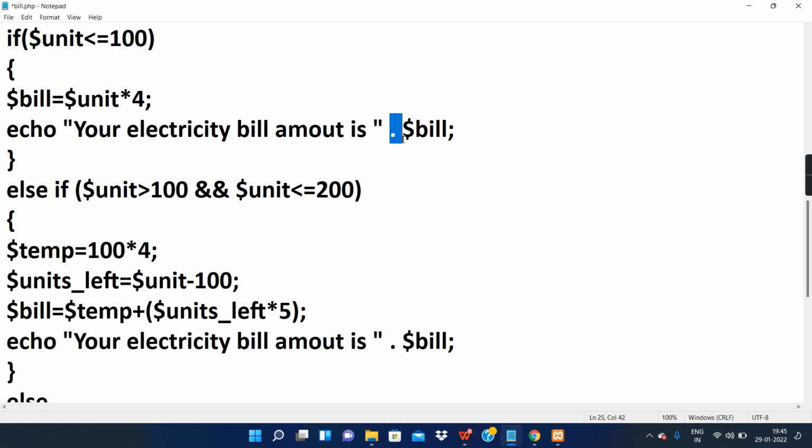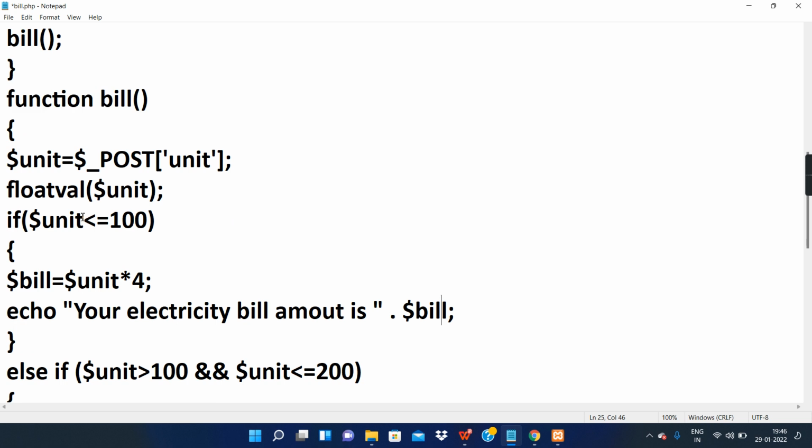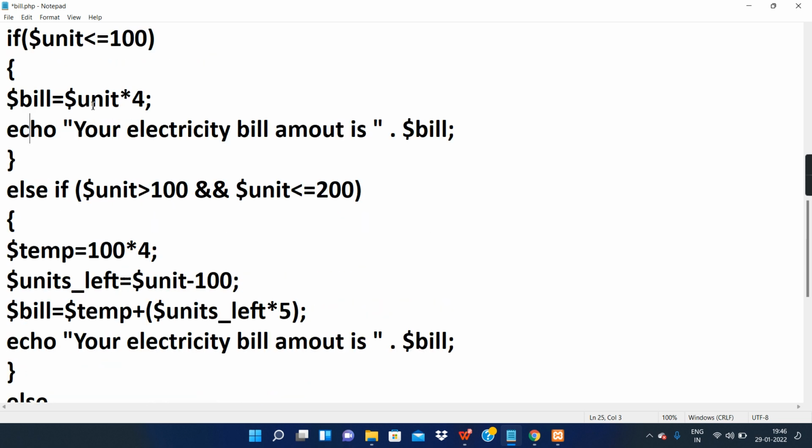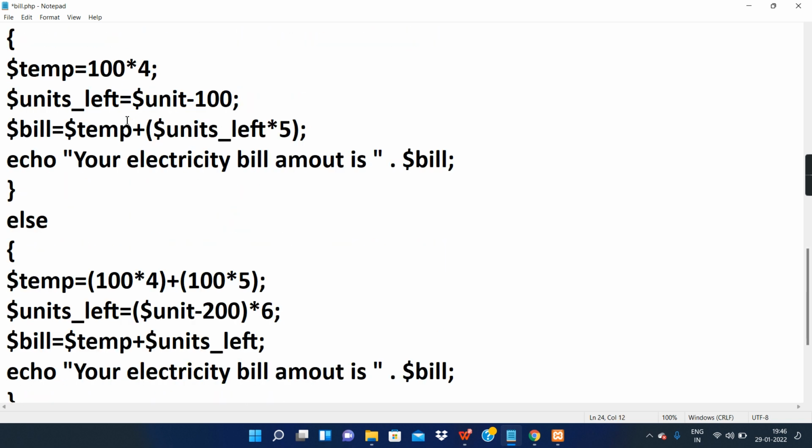So concatenation: in JavaScript, we follow the concatenation symbol as plus. Here in PHP, we use the period symbol, the name of the variable, and end the statement with a semicolon. Quite easy. So for the first 100 units, it's sorted. The calculation was easy. Just multiply the variable name with 4.